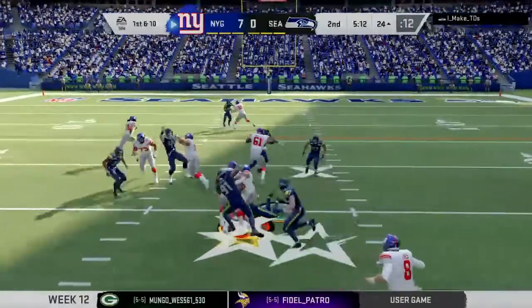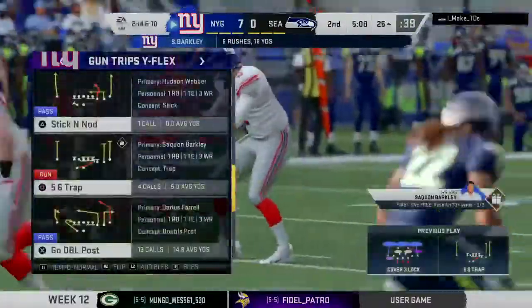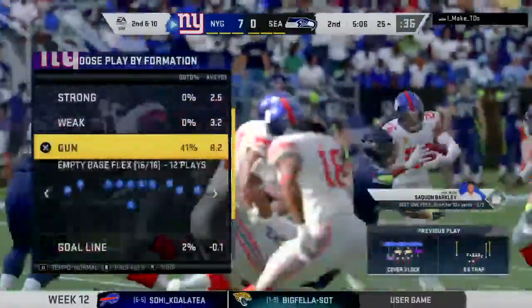On first down, Barkley. And nothing doing. He's immediately taken down at the line of scrimmage. No gain on the play there.